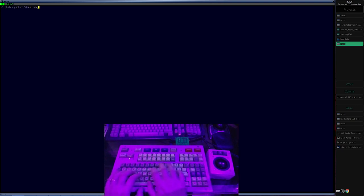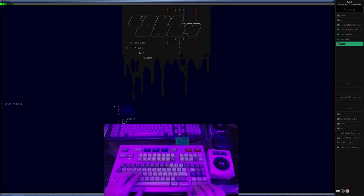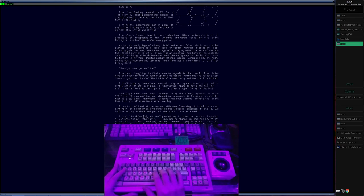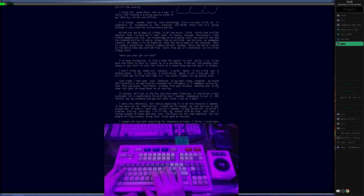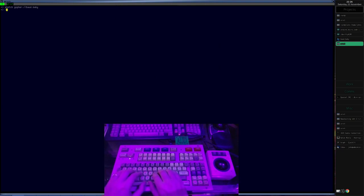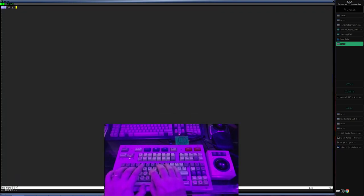Anyway, it's usable. You can see some Gopher browsing. There's the baby using the keyboard. The down key does not send a key code. I think maybe the little reed switch for down is broken on this keyboard or something. I don't know. You can't visually see something, but I'll have to check that out one of these days. But you can get around it by using JNK. Other than that, everything else works.